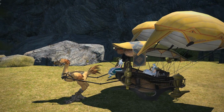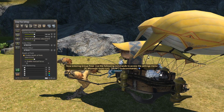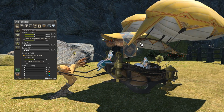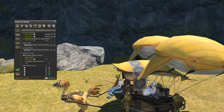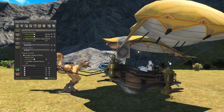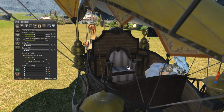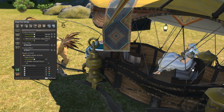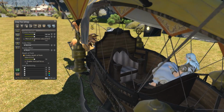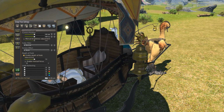You'll notice as well we have Nadra in the back here. We're actually going to go into G-pose just for a sec, and we'll look at, can we change the, there we go. Let's have the focus of the actual mount for a second. Can we focus on Nadra? Not really sure what's going on here. No? Okay. Never mind then. But basically you'll see in the back here, you've got one seat here, and then you have two at the back. Now, each of these seats has different poses, and they also seem to be very different depending on the race that actually sits in them, which is quite surprising.